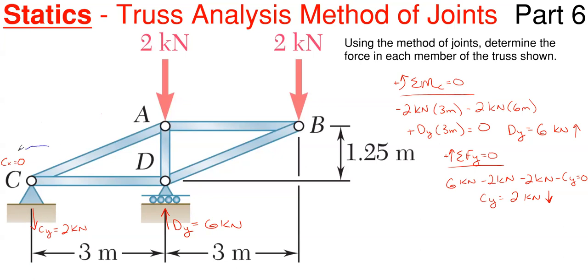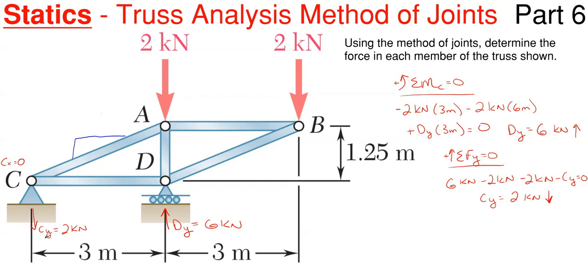So I am going to isolate out joint C, and I'm only concerned with what's being applied at joint C. So I have C sub y, C sub x, this member AC, and this member DC as well. Member AC is a diagonal member, so it is going to consist of an X and a Y force. And CD is a horizontal member, so it is only going to consist of a horizontal force. Keep in mind that a true truss is only going to consist of axial forces. Diagonals will have a horizontal and a vertical force because it's at an angle.